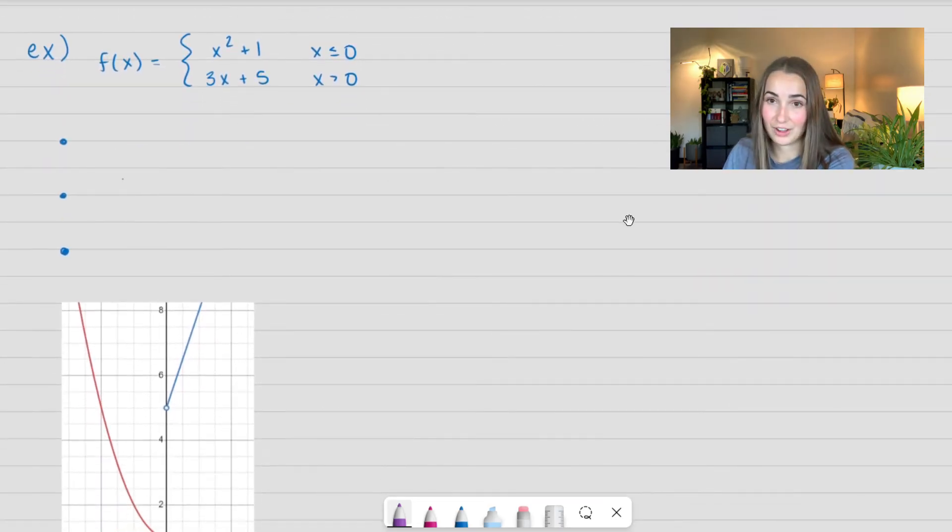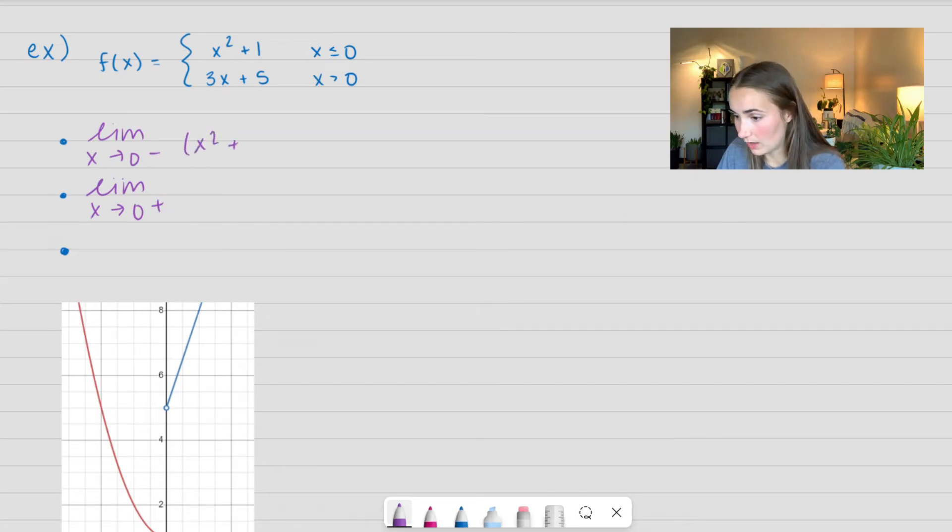Let's go ahead and look at other types of discontinuities. Here we have a piecewise function and we have our function is broken up at x is equal to 0. So this means I'm actually going to do 2 limits and I'm going to approach 0 from the left side and the limit as x approaches 0 from the right side. So on the left side, I need to use the part of the function when x is less than or equal to 0. So here I have x squared plus 1. And on the right side, I'm going to use my other function 3x plus 5. I'm going to go ahead and use direct substitution. So when I plug in 0 here, I get 0 squared plus 1, which is equal to just 1.